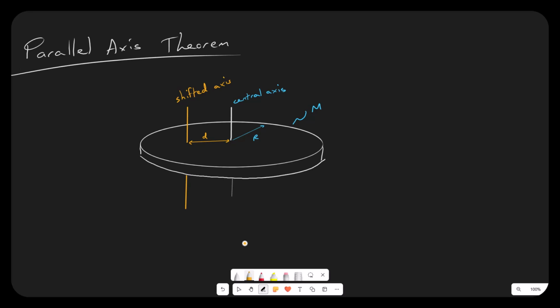Now, an immediate question that is definitely worth asking is why? Why would I do this at all? And there are different answers to that. One, sometimes you just aren't rotating around the center of mass. Now, if I take this thing around the shifted axis and I spin it, if I have a wheel like this and I try rotating it about this axis, it can do that. It can handle it, but it's going to wobble.